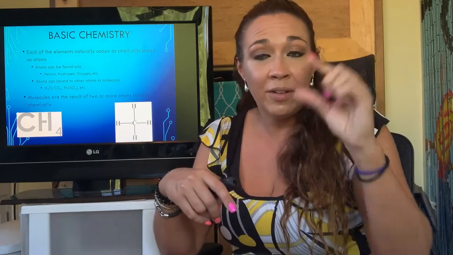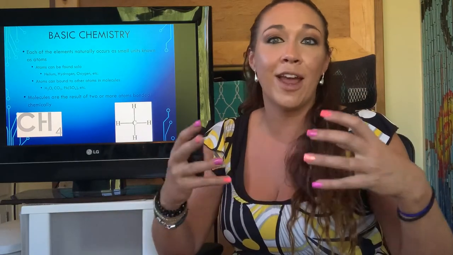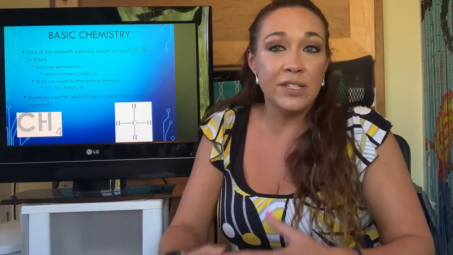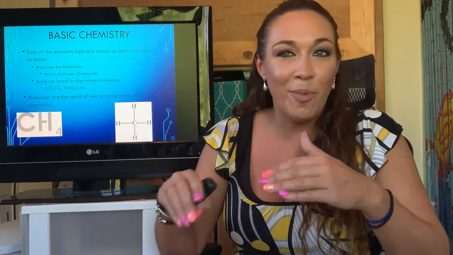All right, so when we're talking about adding a couple of these atoms together, remember, we have an atom of oxygen, or a single little atom of oxygen. Usually when we talk about a molecule, we are combining a couple elements. So if you had a water molecule, that would be two hydrogens and an oxygen. You put them all together and now you have a single water molecule. Now this is done via chemical bonds. Hopefully you remember chemical bonds.